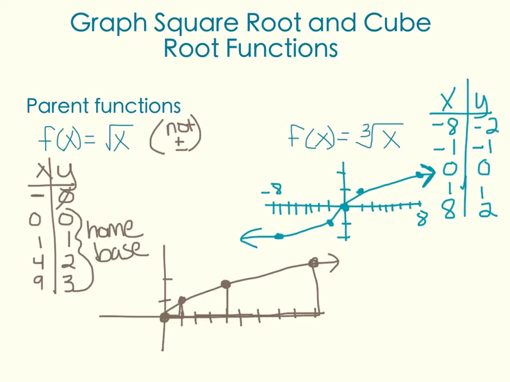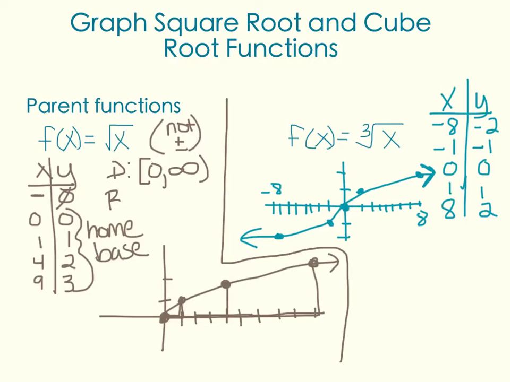Now another important thing you need to think about is the domain and range of each of these. I know I've kind of made a mess out of this. I've tried to keep it color-coded. But the domain of the square root of x is all of the x's from 0 on up. Starts at 0, so hard bracket on the 0, and then goes out forever. The range on the square root of x is also positive numbers, starts at 0 and goes on to infinity. So we have a limited domain and range for the square roots.